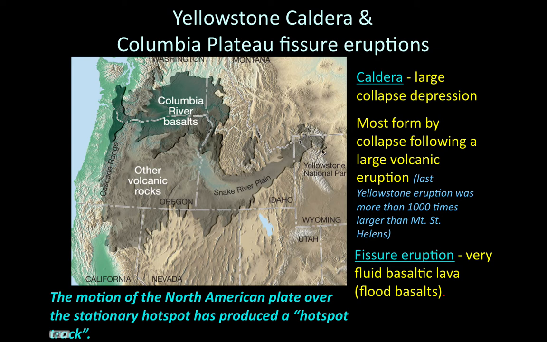Now, I just wanted to point out that with this Yellowstone caldera, we actually also have a hotspot track. There's the location where the hotspot is located today, which is right under this national park. If you go to Yellowstone, you'll see things like geysers and all sorts of geothermal activity. But if you go away in distance from the hotspot, you get a region where you have lots of what are called flood basalts, basalt that came up to Earth's surface in such an enormous volume that it basically blanketed an enormous region going through the states of Oregon, Washington, Idaho, and Northern California.